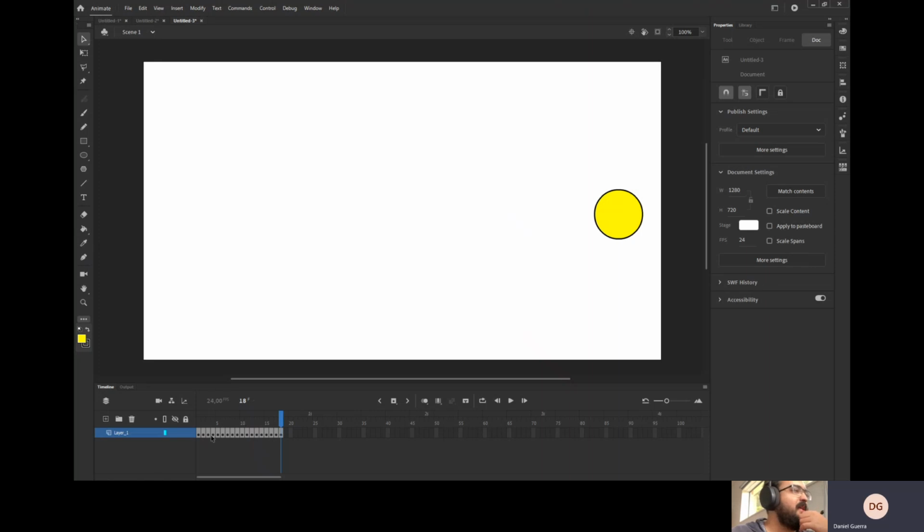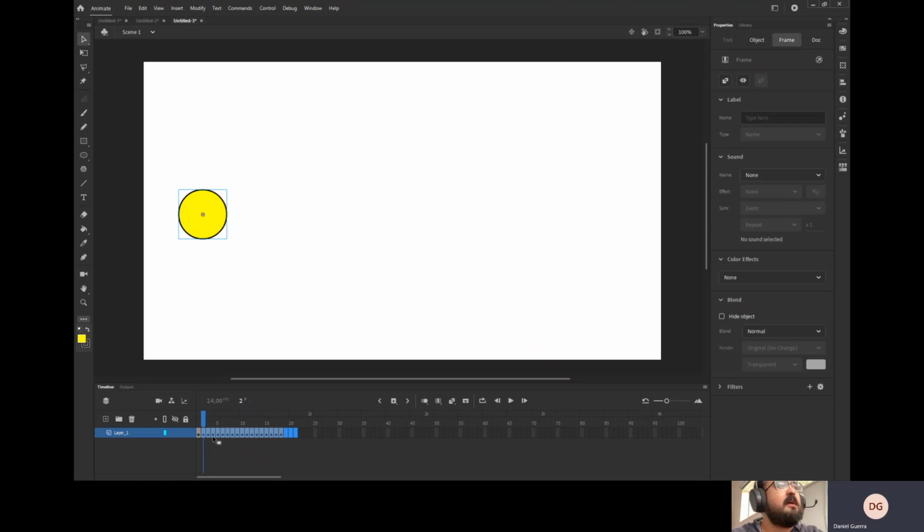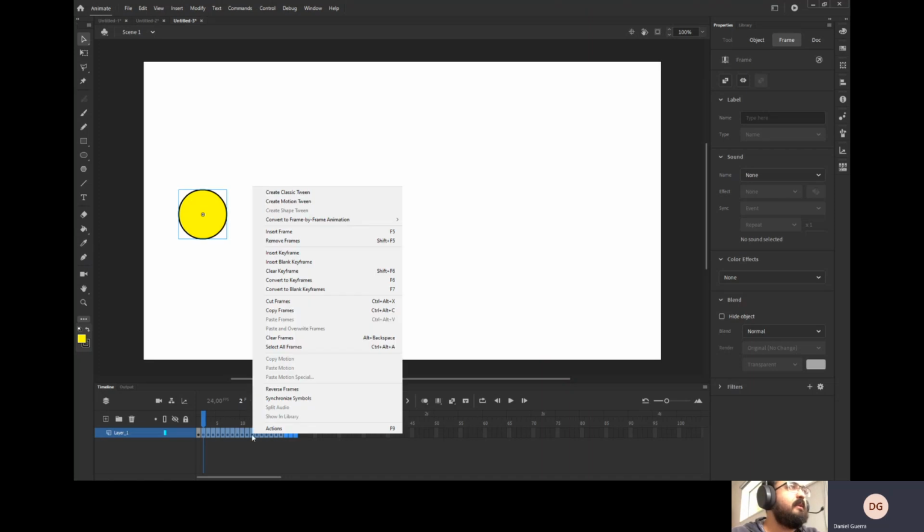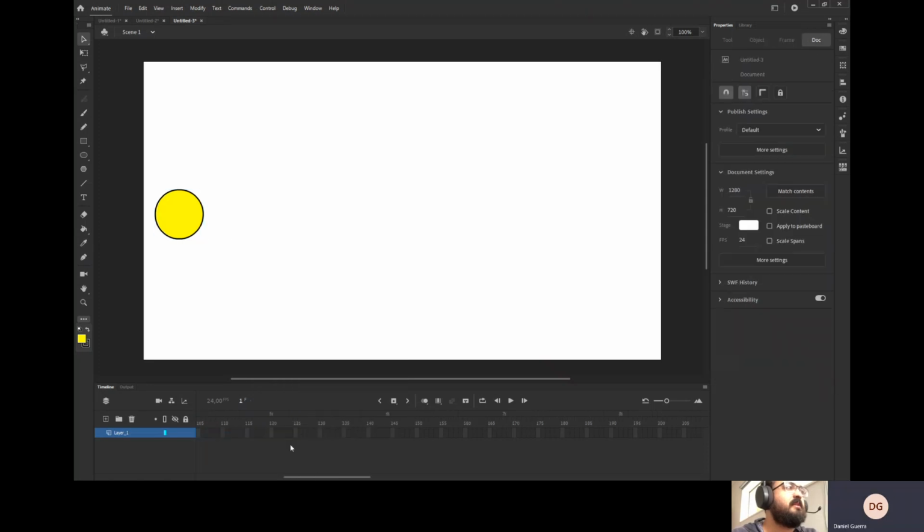We tried a straight ahead type of animation, where we do frame by frame. We create a new frame, do the movement, create a new frame, do the movement. Let's try and explore another technique called pose to pose. So I'm going to select those frames. If you want to erase frames, what you have to do is right click and then remove frames. There you go. If you just press delete, they're going to turn into blank keyframes.